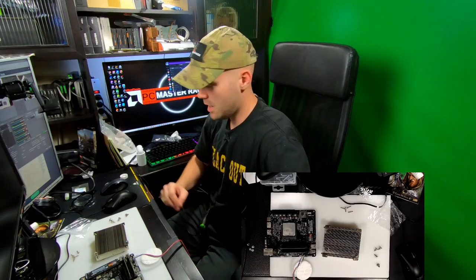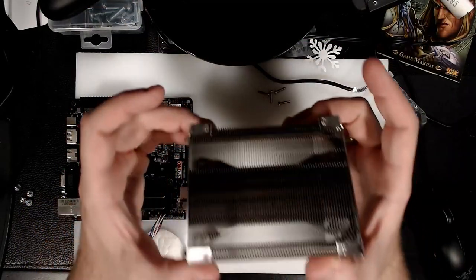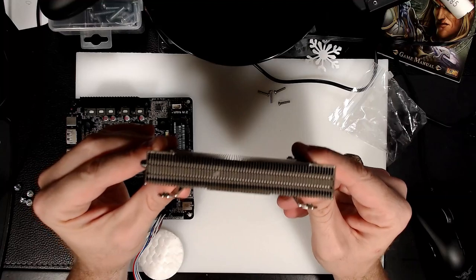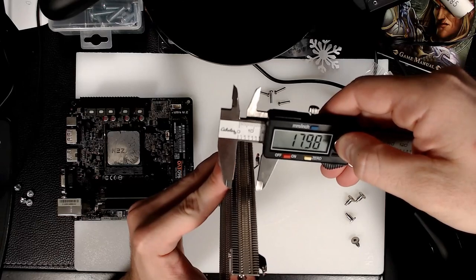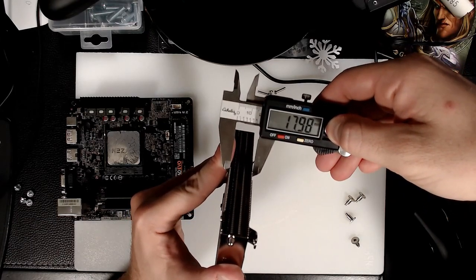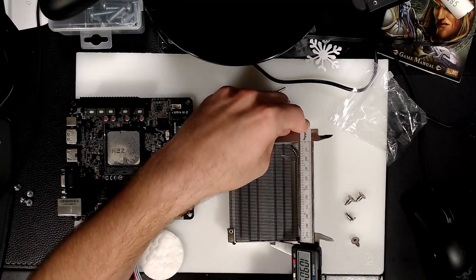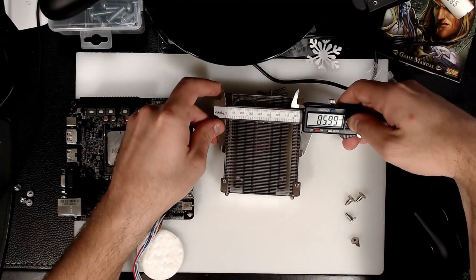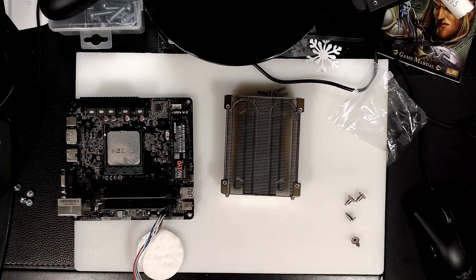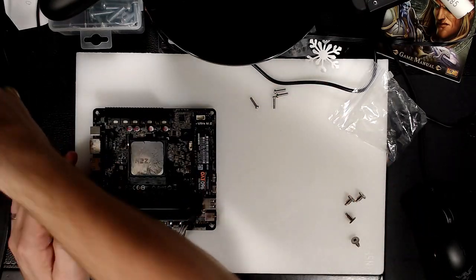Look at that, that's the Noctua heatsink. Let's take a look at it real quick. It's very, very small. 18 millimeters worth of heatsink there. Maybe 20. And this thing is pretty small. It's 109 millimeters long by 86 millimeters wide. So it's pretty big, but it's really thin. But honestly, if you're doing a small form factor build, it's exactly what you need.